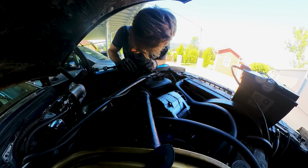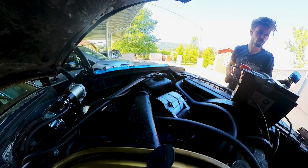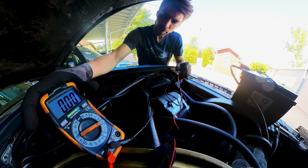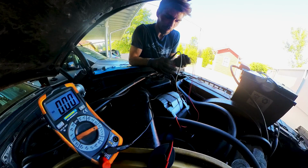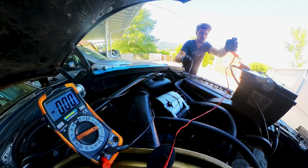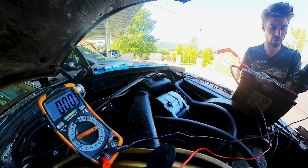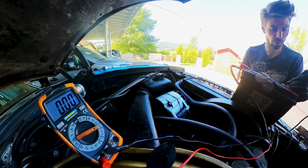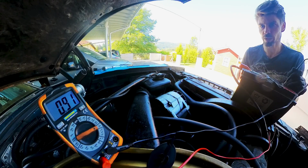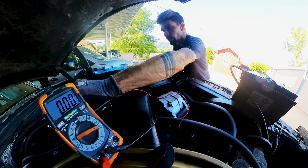Just for a better grounding, I'm gonna connect it to one bolt here on the body. And right now, we should have a reading of about 0.5 amps, which is just my magnetic relay for the main switch. So I'm gonna connect one side to the ground and to the negative post on the battery. Okay, still 0.9. Let's connect this one right here.